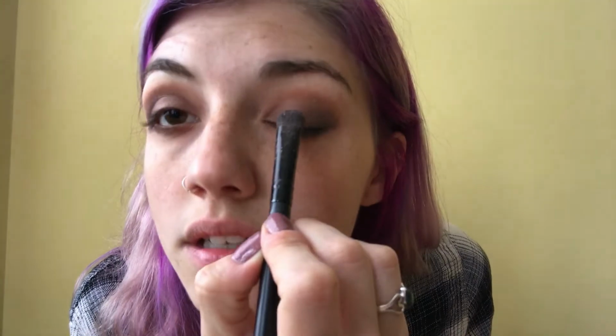I like the way it looks, but I really want to deepen this up a little bit or make it more crazy. I'm going to take this setting spray, you could use any setting spray, and I'm just going to wet my brush a little bit. Go back into that all over the lid shade. This will really help to make it pop.